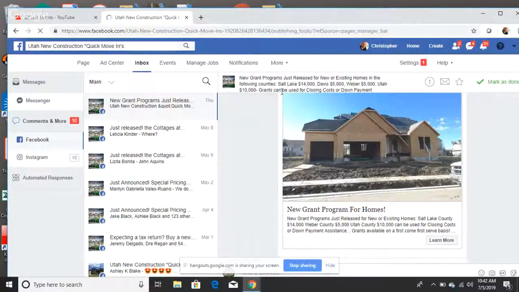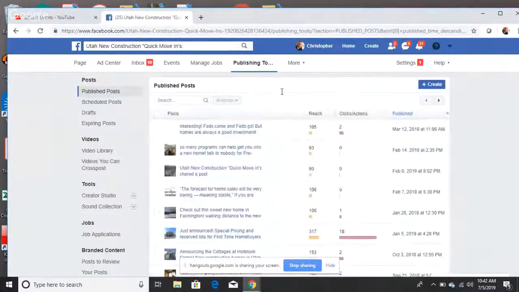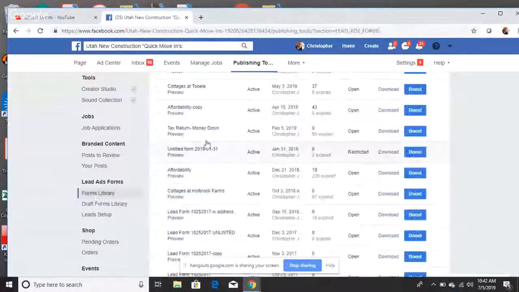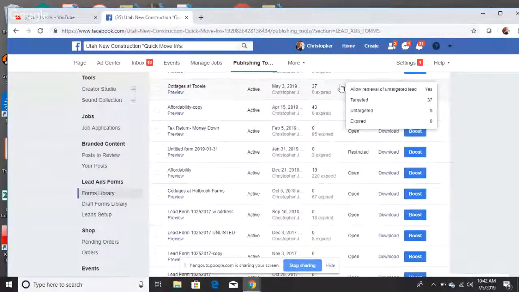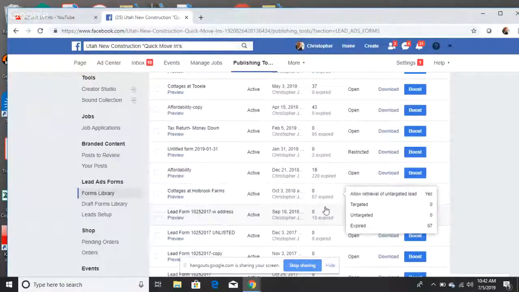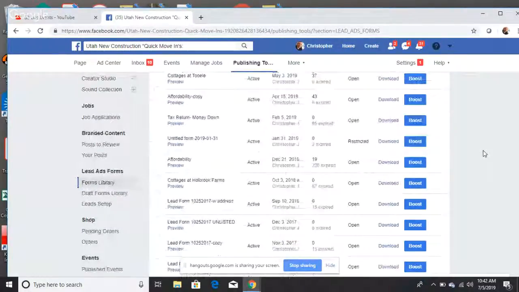You have to try to get these people's contact information from you. On the other hand, if you follow the step-by-step tutorials that we've given you, you set these lead ads up the way that they're supposed to be set up. It goes right here. Look at my forms. Here are all of my different forms that we've set up. This is the old way that you would download all of your leads. I've got all these expired ads and 220 expired forms, but of course they were downloaded immediately.